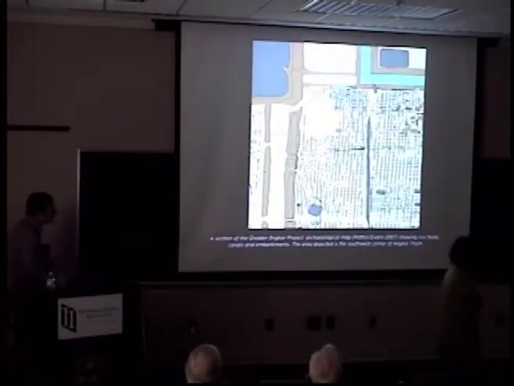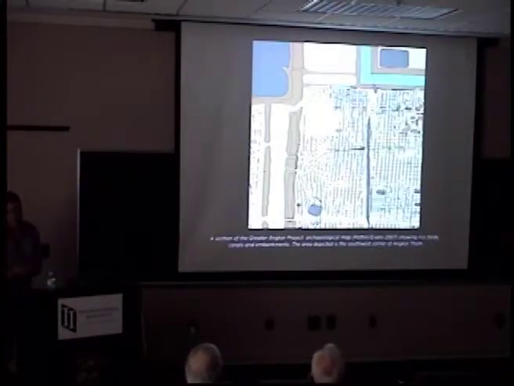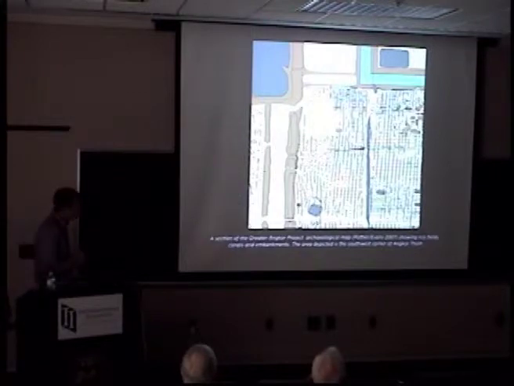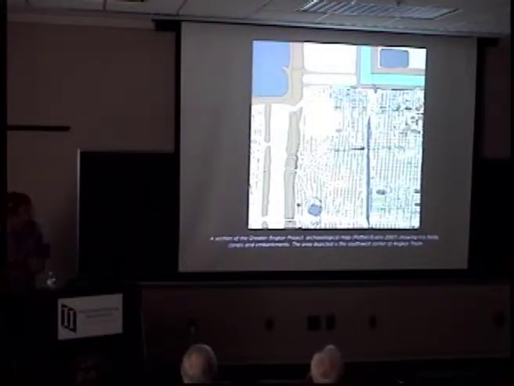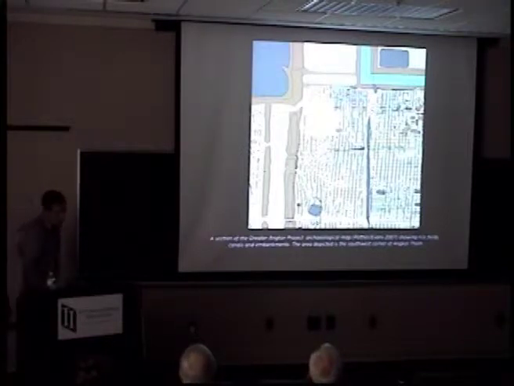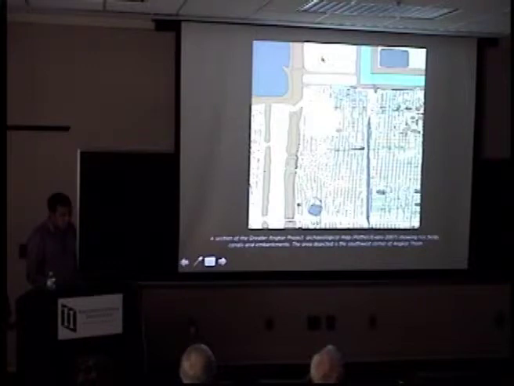Okay, so the basis behind a lot of these, I'm going to very quickly talk about landscapes because these are really the background to the accounts here. This is an archaeological map from the University of Sydney Greater Angkor project. It's a team I work with quite a lot. These are all rice fields, and you can see the embankments of the Western Baray there, and this is the corner of Angkor Thom.